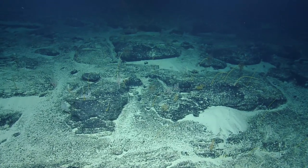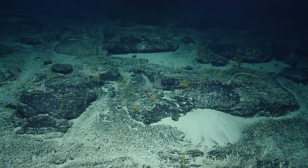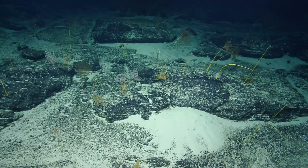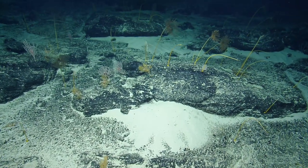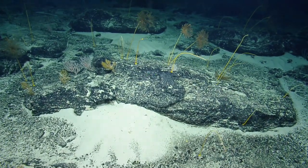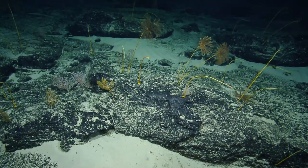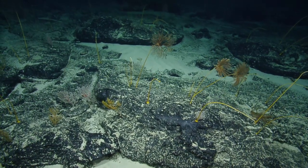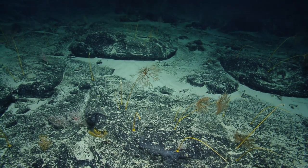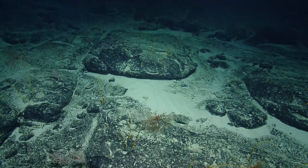Interesting sand piles here. Looks like sand accumulating in the eddy behind the rock. So all the sand that we're looking at right now, where did it come from? I'm thinking of beaches. Did it all come from land and end up in the deep sea? Yeah, pretty much. Most of the stuff that we get in the deep sea is runoff from land.